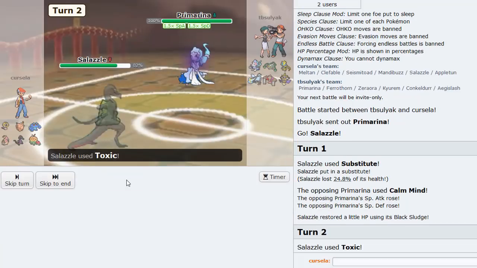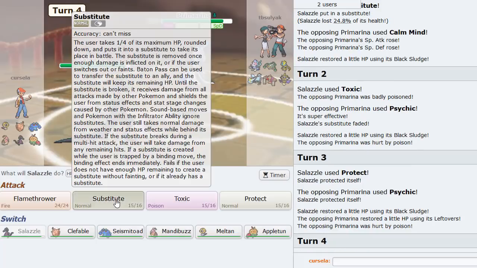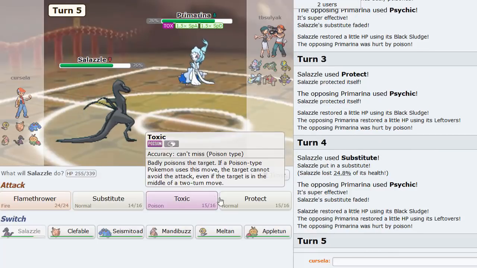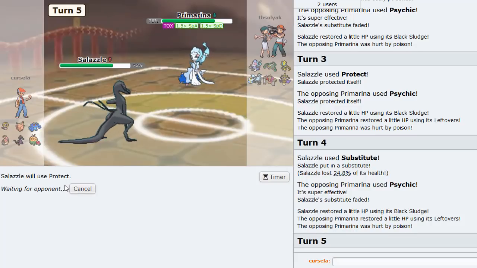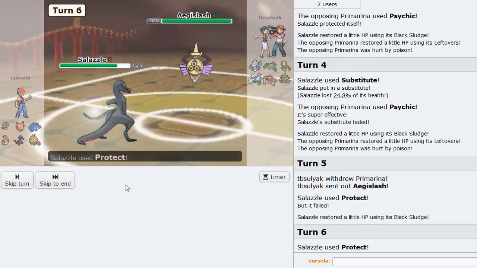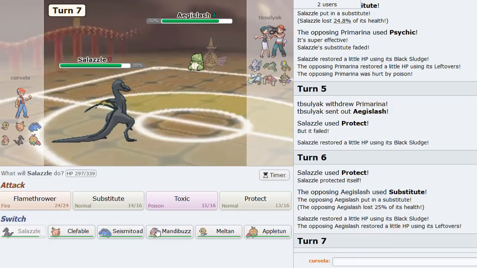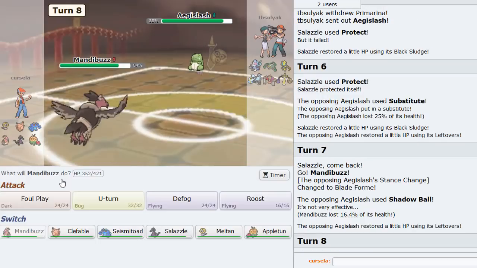That's not the right move there, my friend. Unless he's like Calm Mind Rest or something, but he shouldn't be because he has Psychic. So here we can just Protect. Oh. Nice sub set.